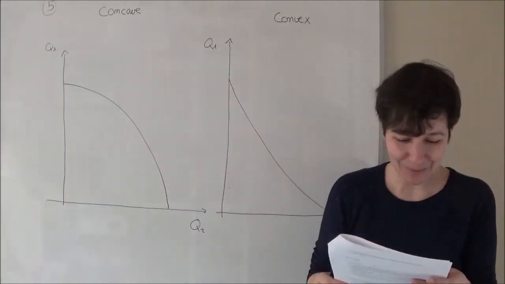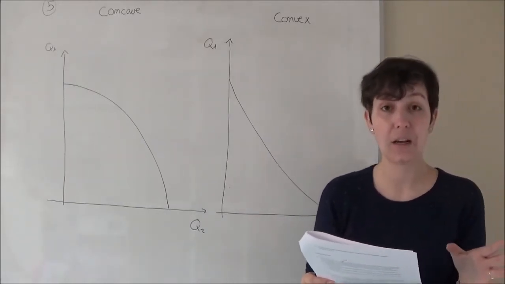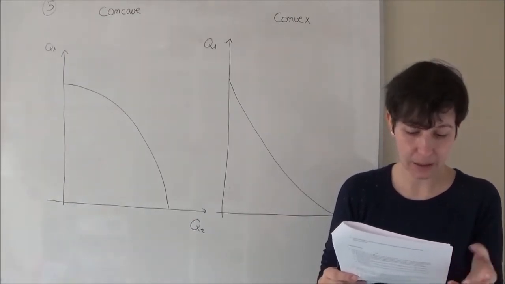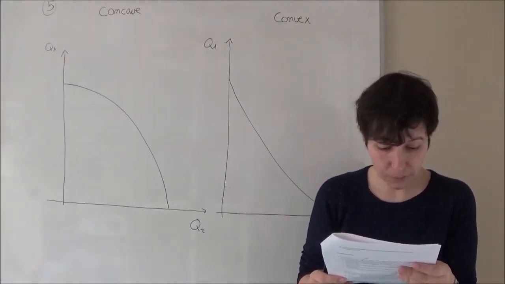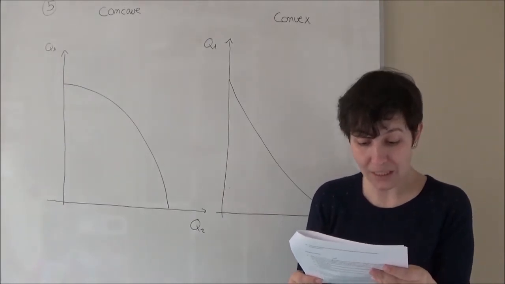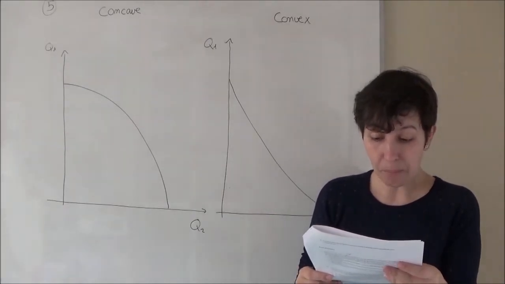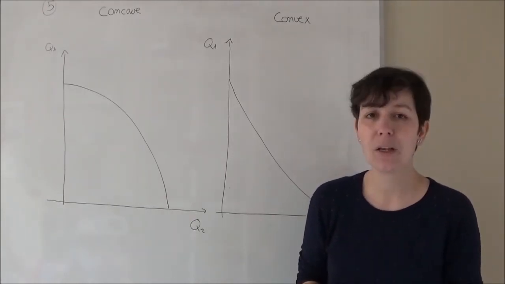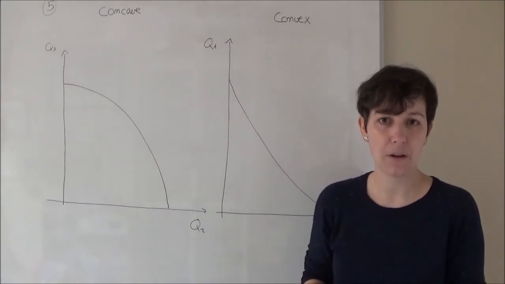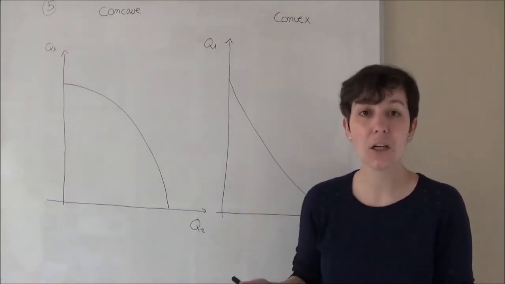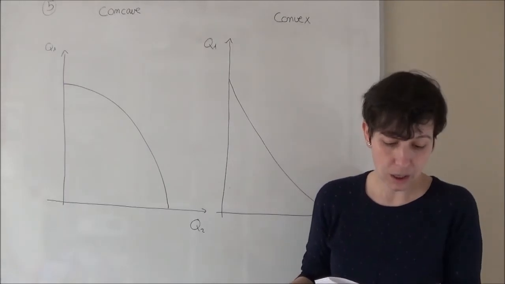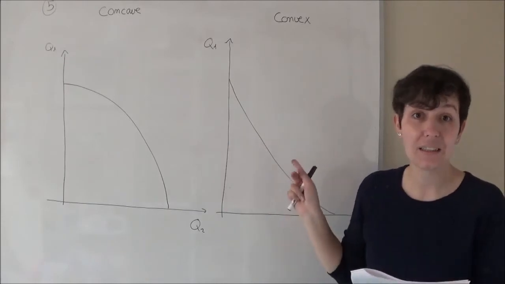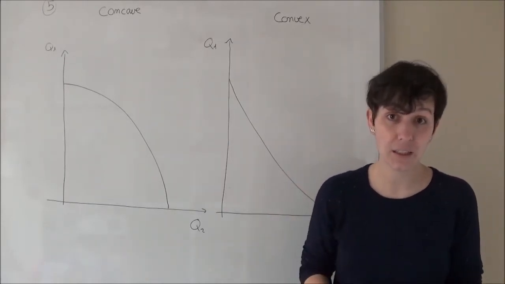Okay, that was the starting point. Now let's see what is the right answer. It's going to be B, but let me start with, for instance, A. That to produce more quantity of one good, one must give up producing quantities of the other good. That is not because of the shape of the PPF. Okay, that is a PPF, but it's not telling anything about the shape, the concave shape in this case versus the convex in this case. So that's why that is not the answer.